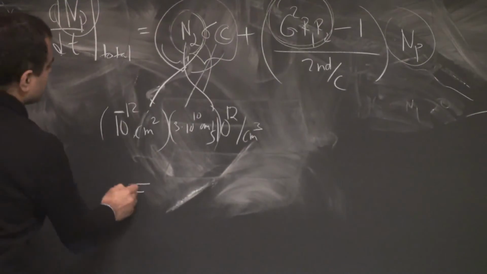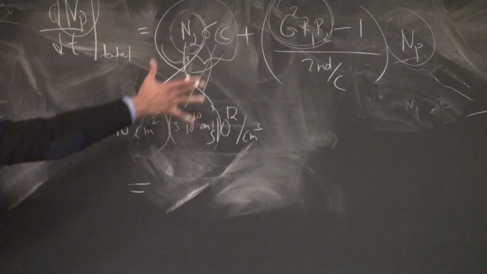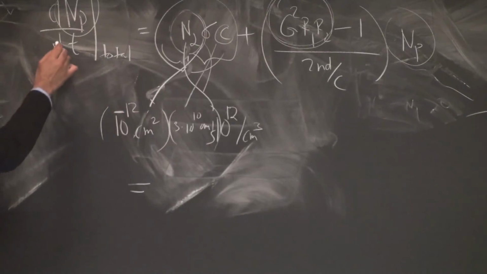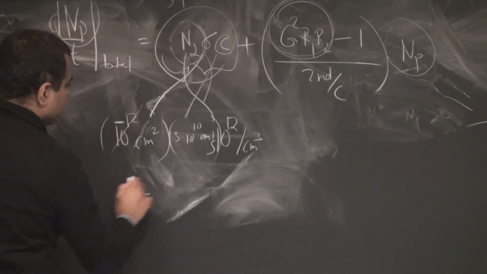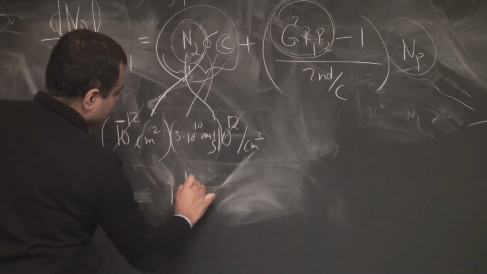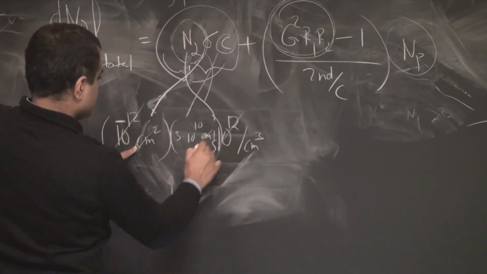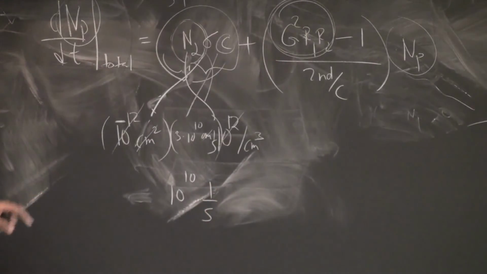Estimate the number of photons, but I want to know the power because I'm calibrated with power. I want to know how many watts there are because of the spontaneous emission term here under these conditions. So first of all, these cancel. So you're kind of looking at about 10 to the power 10 centimeters square, and centimeter cube and centimeter cancel. So essentially you're looking at the rate of change of number of photons as 10 to the power 10 per second.